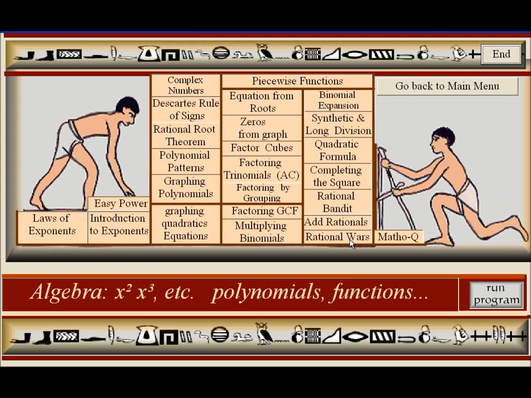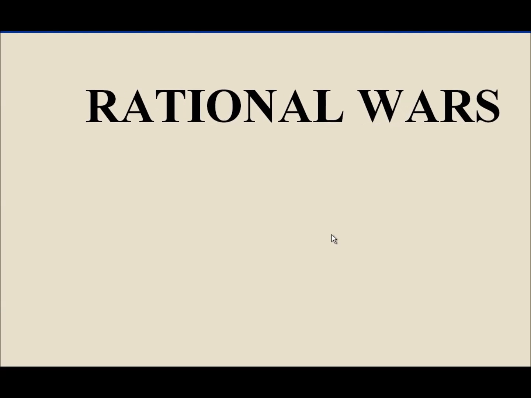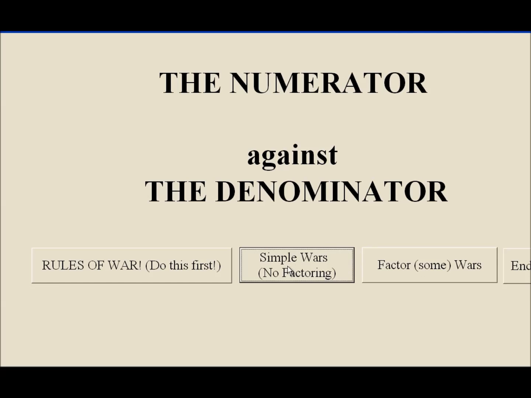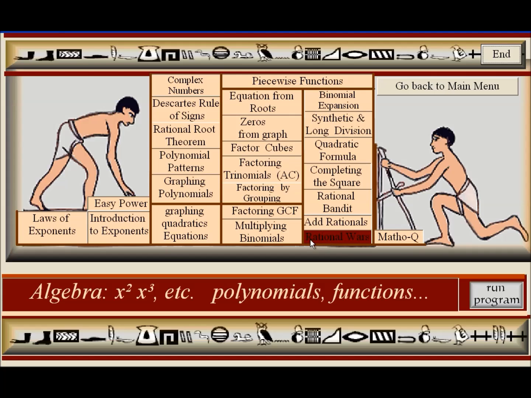Rational wars has to do with solving rational expressions. It's not really polynomials or anything, but we found that these students at about the same level needed help with rational expressions and solving equations with rational functions. So that's sort of a misnomer, but I didn't know where else to put it. Adding rationals, and so the rational equations are in here.